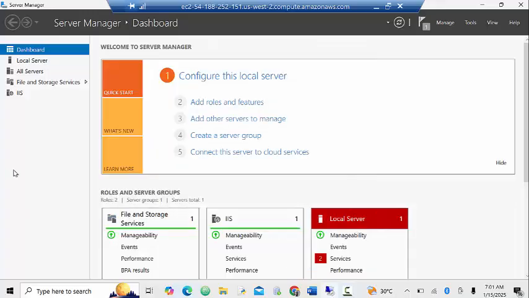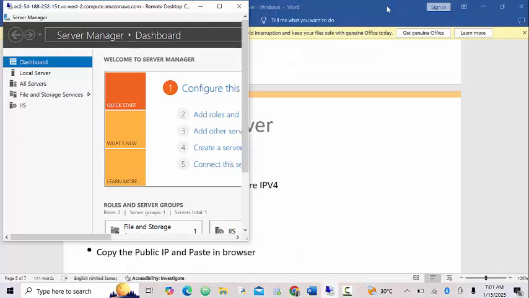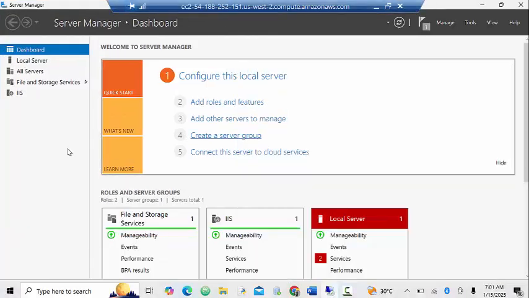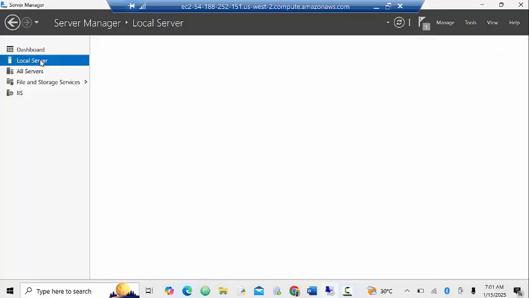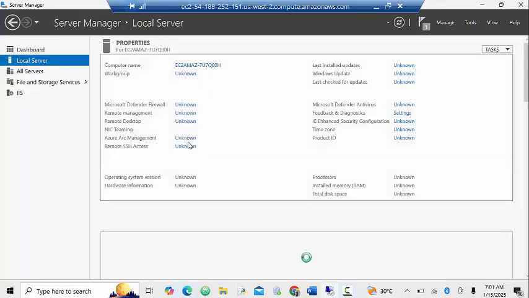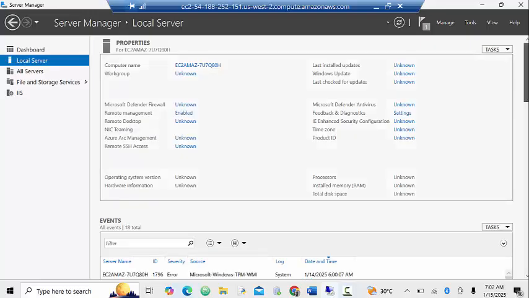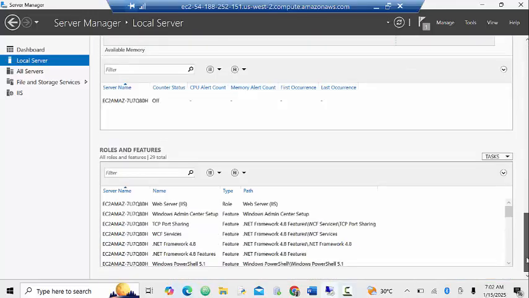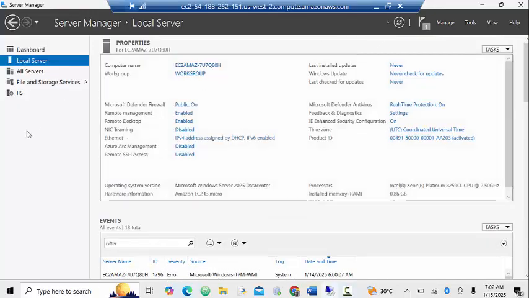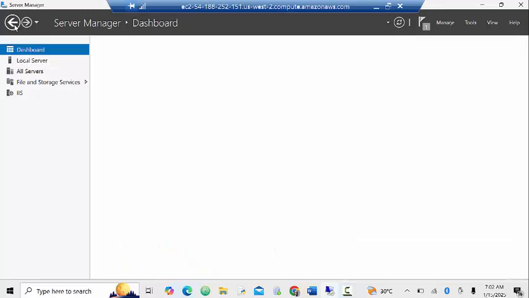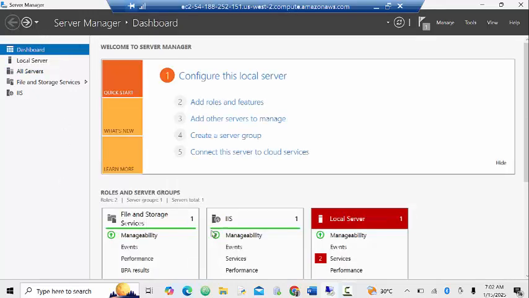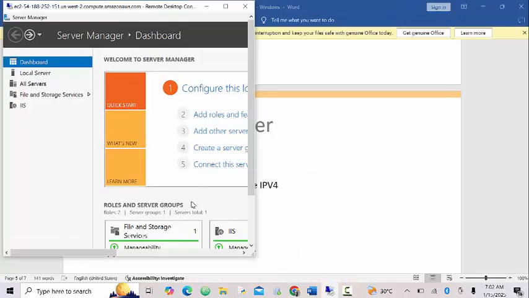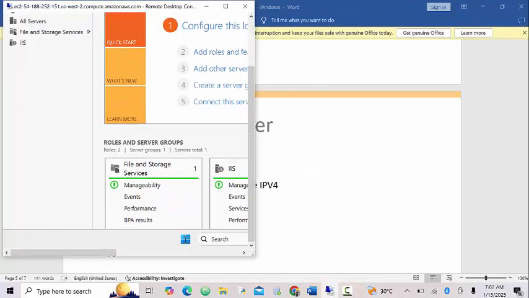All right, so the next thing you do, you go to your local server. You can minimize this. All right, so we can scroll down. So better still, you now go to your local machine. Let me just go back a bit on this. Right, scroll down, click on this.